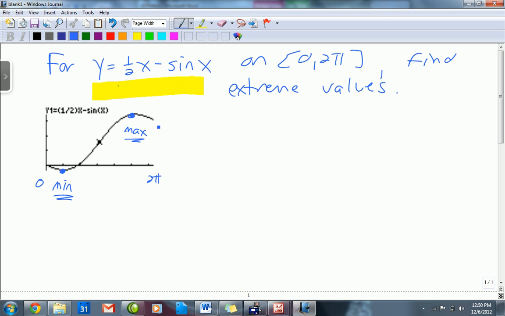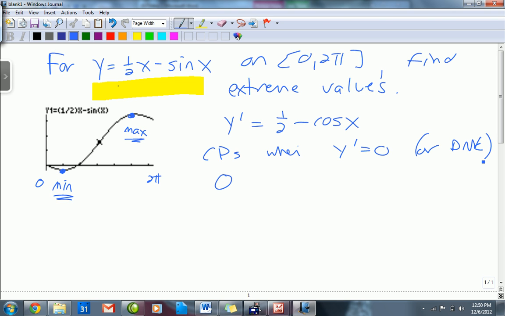So here we go. I'm going to first take the first derivative, and the derivative is going to be the derivative of 1/2 x, which is 1/2, minus the derivative of sine of x, which is cosine x. So that's my first derivative. What I want to do is find the critical points. My critical points are when the first derivative equals 0, and that is what I structure my analysis about. Actually I should add to that, or does not exist for the first derivative. But this first derivative is fine everywhere, so that is not even relevant for this particular problem. We'll get into problems where it is relevant.